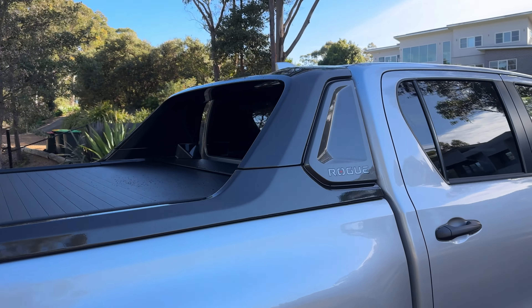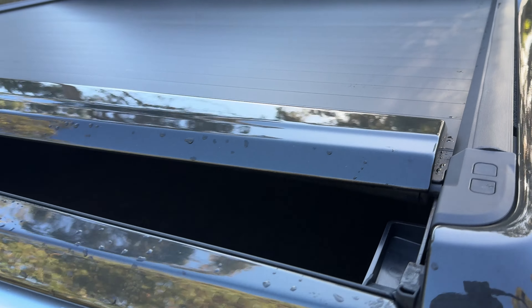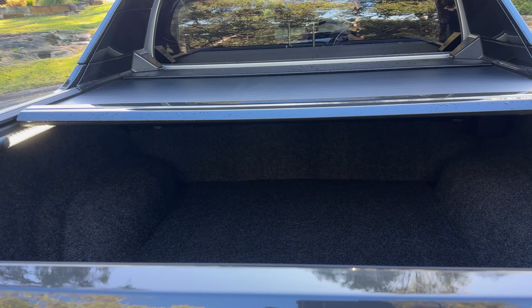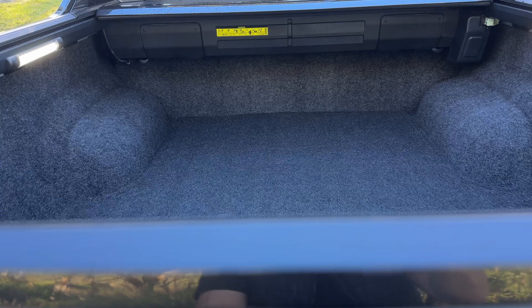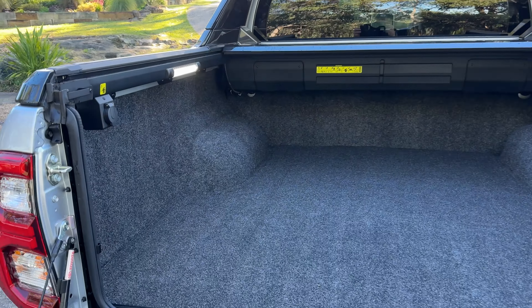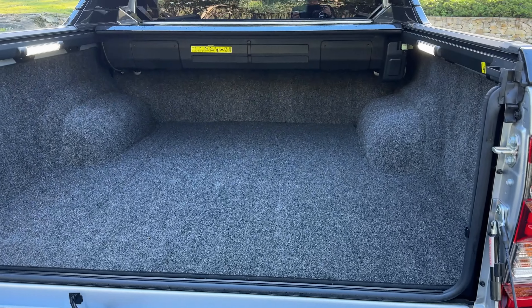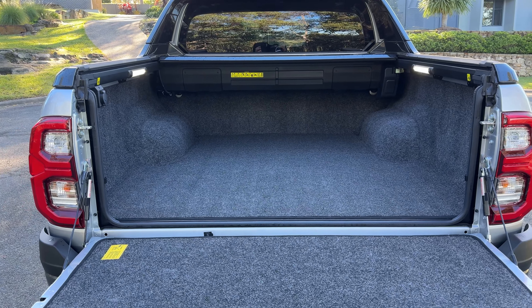You get a Rogue sailplane at the back and also a roller cargo cover, which is electric — actually pretty handy. I reckon that it could be a really nice thing if you don't like the big noisy slidey manual one. This is the Rogue, so it gets the supported tailgate drop, which is nice. It also gets carpet lining on the inside. You might think that's useless for a ute, but thankfully you can remove it — it's just velcroed into place. It might not be ideal for tradies, but if you're moving furniture, it could be really handy.